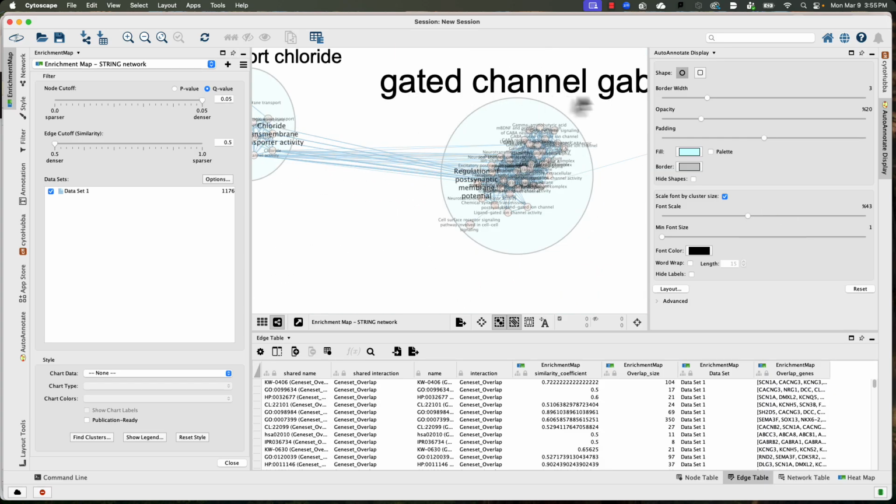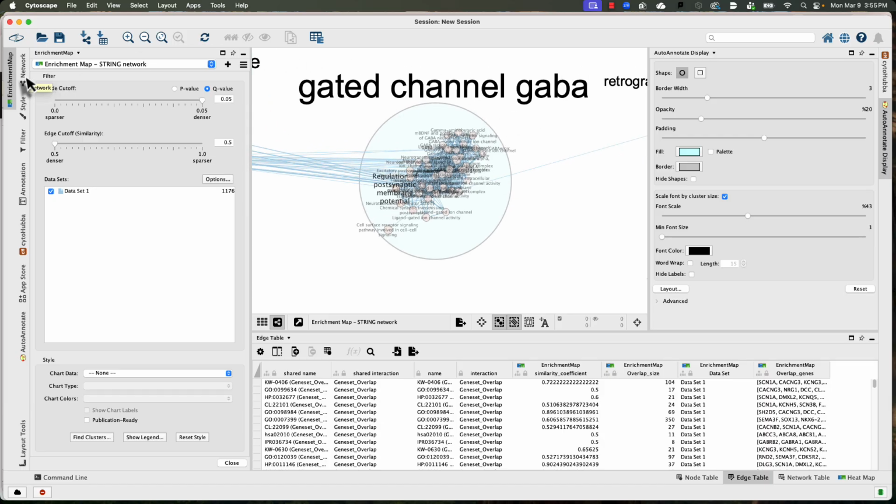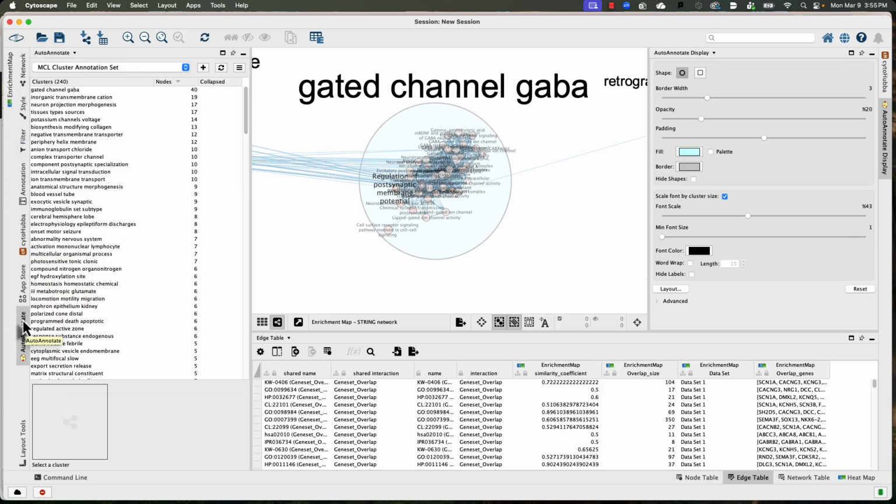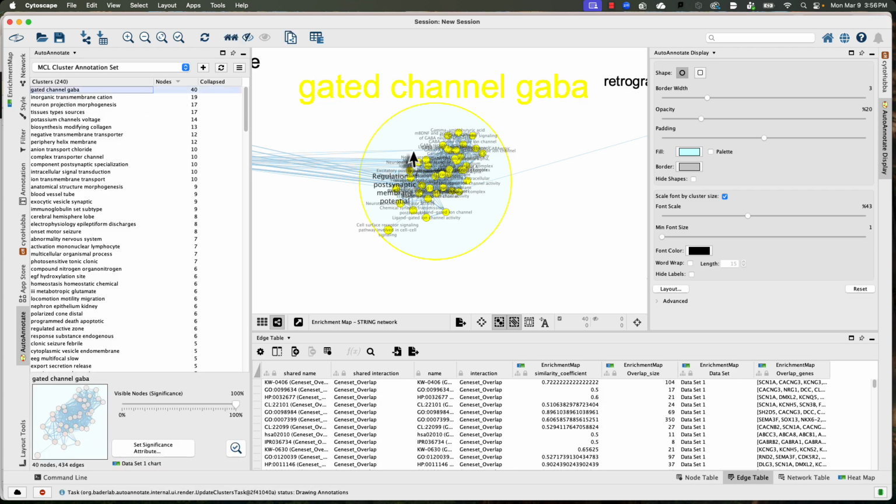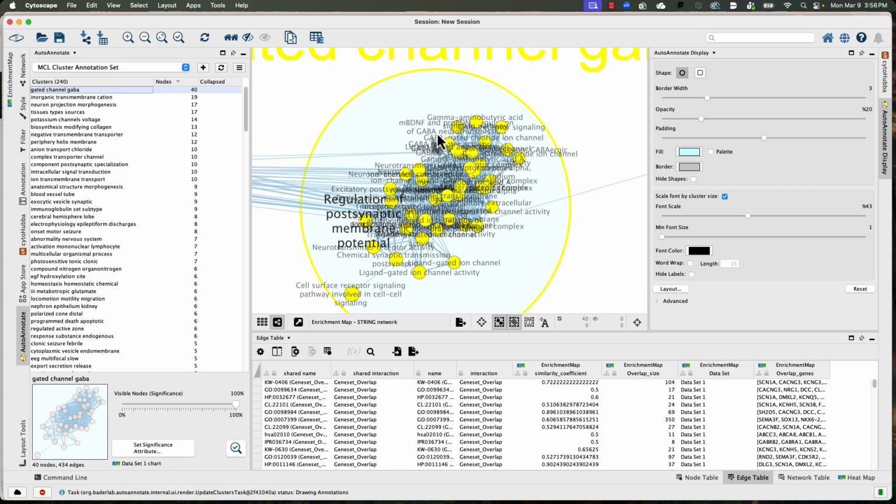So the names of these clusters come from here. If you go to the AutoAnnotate application tab here, these clusters have been ordered by the size of the clusters. In this case, this is gated channel GABA.